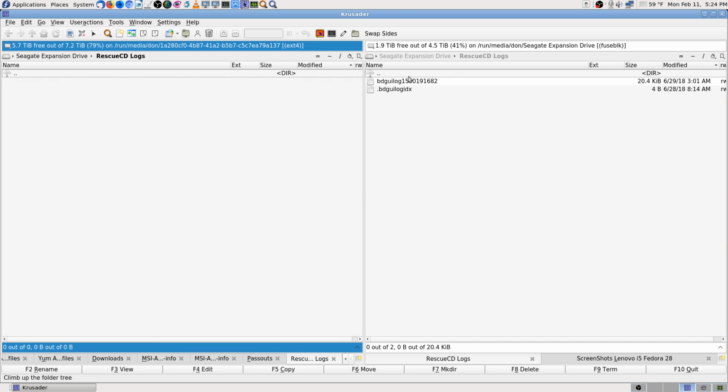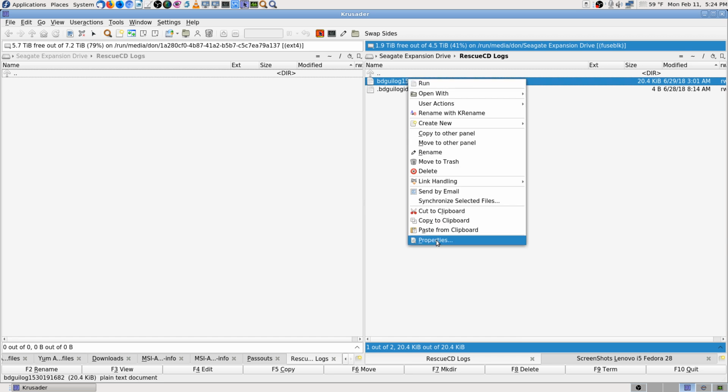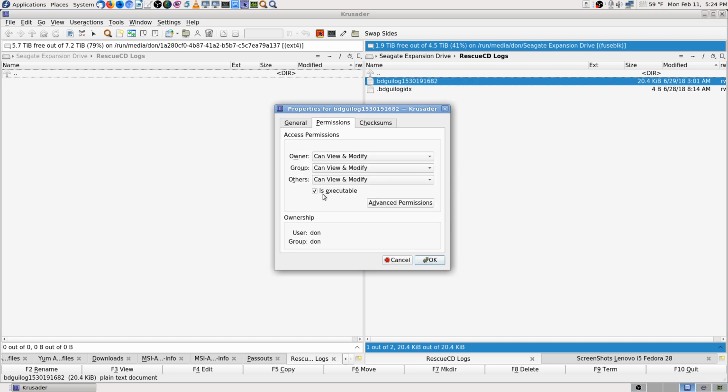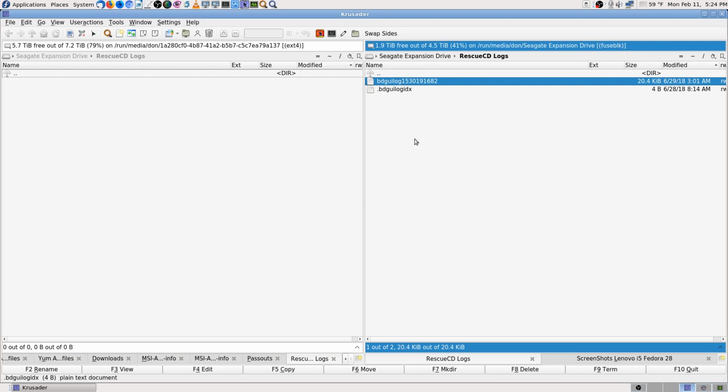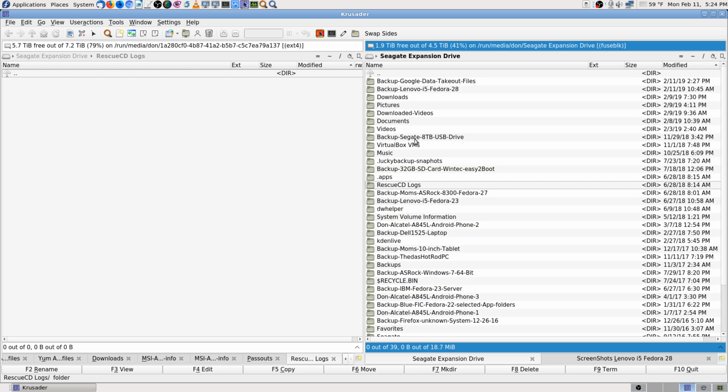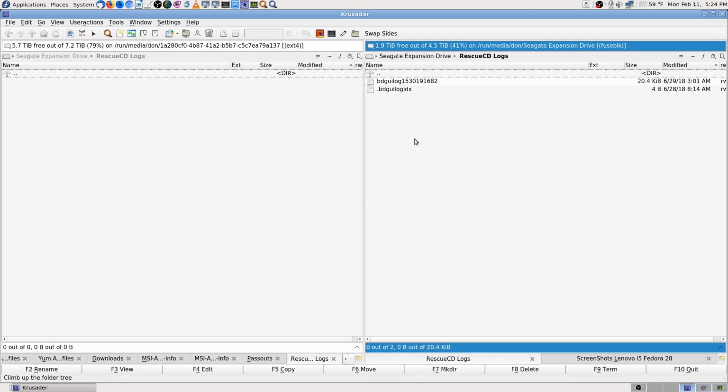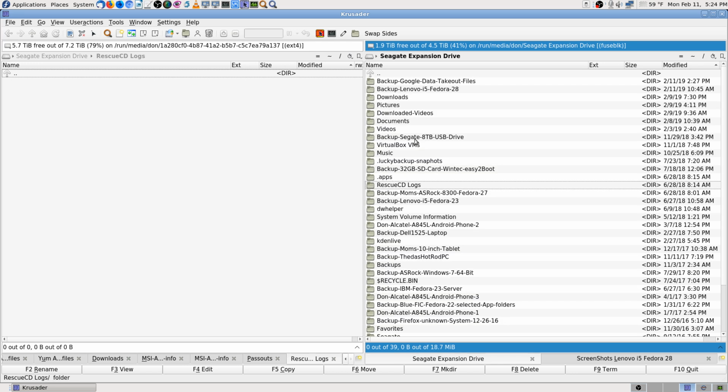What had happened, let's see what these are. See if there's any different kind of permissions in there. No, everybody can view, and it's even executable. So whatever that thing is, I don't know what that is. Looks like it says Bulldog, but it's BDGUILOG. Rescue disk logs. Okay, rescue CD logs. I'm not sure why I saved that. I guess that's from a Windows, well, surely I didn't run a rescue CD on this machine. Well, no, that's a Windows virus rescue is what that is. I'm wondering why that's even in there.